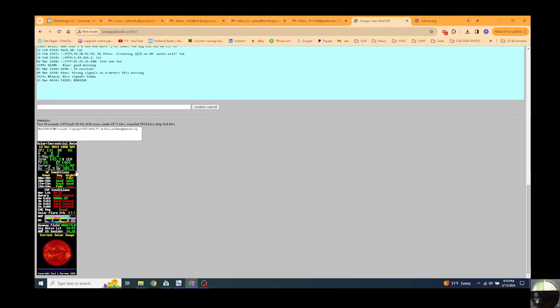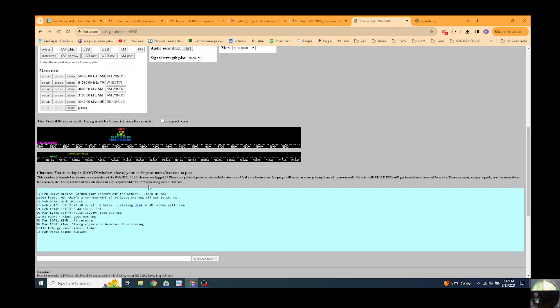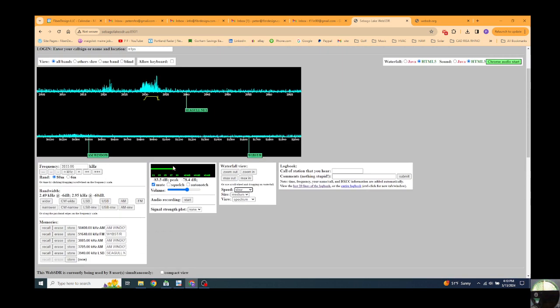I also this past year or so did add this solar index band condition information here, and you can see down here the only thing that really seems to be active right now that seems to be good is 6 meters. So maybe 6 meters will come alive, though I don't see much going on there right now. But I'm not really zoomed out that much either. So that really is how this thing works.